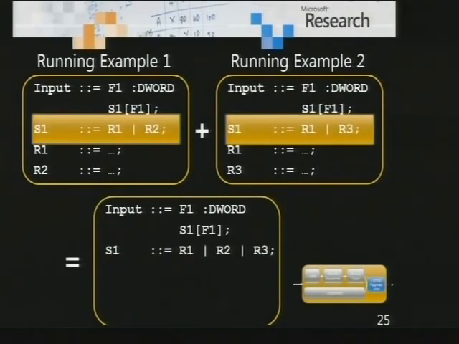For record sequences, there is a very easy way to align them, because we can use the instruction pointer of where the loop starts. We use that instruction pointer to specify the record sequences. Once we align the 2 record sequences, we simply merge them as an alternation rule. For example, in the first running example we see 2 types, and in the second one we see a third record type, and we just merge them together. Then we continue this process to merge all the record types.